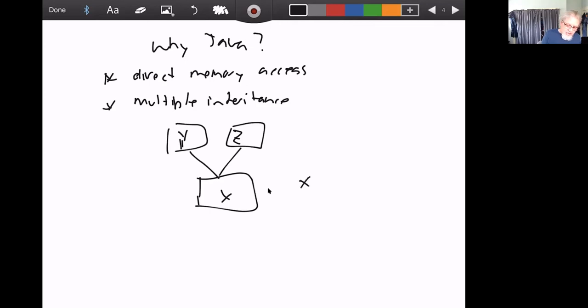It means that if I would say X dot F for a function, if F is not defined here, I would look to the parent. But if F is defined both here and here, then we can have some issue. Who's the more dominant parent? So for that reason, Java doesn't do that. Java has interfaces. An interface is a way to inherit, but to be an inferior inheritor. So that's the idea, and we'll get into more of that as we go on. That's probably all I need to say now.